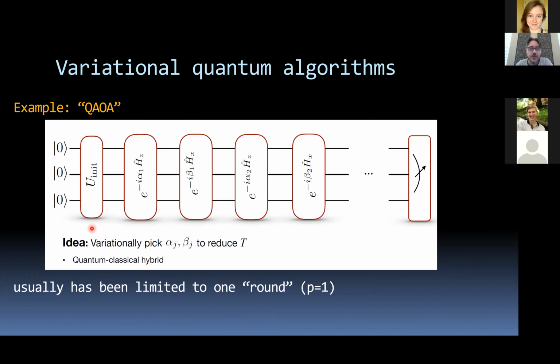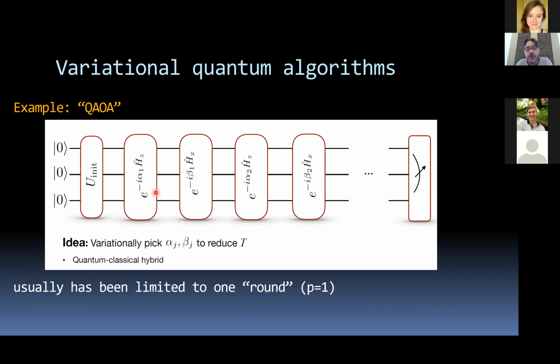What you do is you start with a bunch of qubits over here on the left. You execute some initializing unitary. Very often this is a very simple gate. Maybe you just rotate all the spins by some amount independently. And then you alternate two types of evolutions over and over again. I apply evolution 1, evolution 2, evolution 1, evolution 2, and you just go back and forth, back and forth. And at the end, you measure.